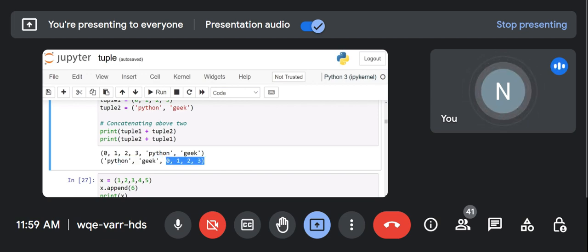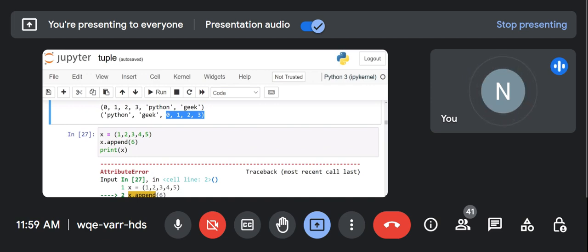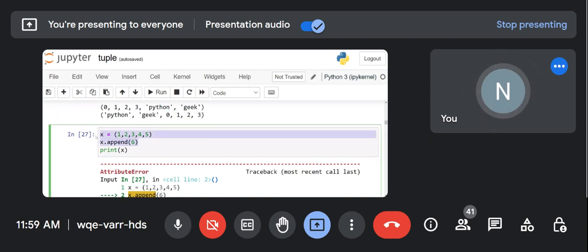When we were working with the list, we had many methods to perform, because I told you a list is something which is open for changes. But tuples have restrictions. That is why we haven't introduced any kind of method here. If I try x.append, the property of tuple says no, I am unchangeable.